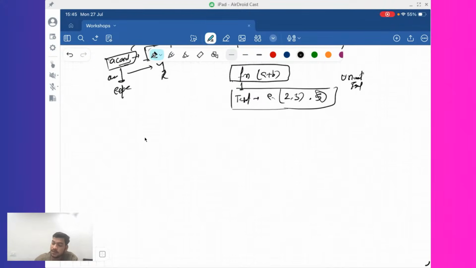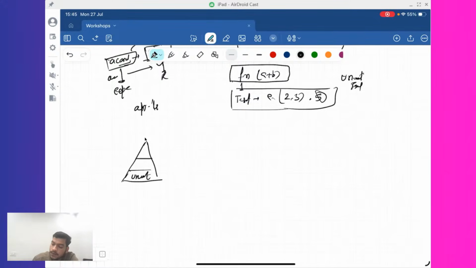And there's a pyramid that we follow. First, the very basic level is unit testing. After that, we can have integration testing. What do you mean by integration testing? Let's suppose I'm having a component, and a route, let's suppose it's api.get. Whenever I hit the slash home page, I want to see the output as hello world. Simple. I want to see the output as hello world.